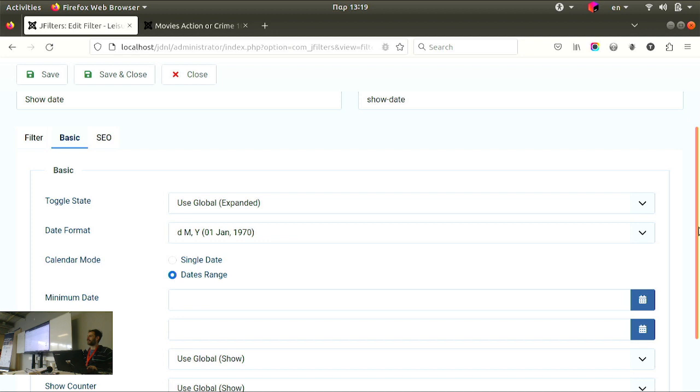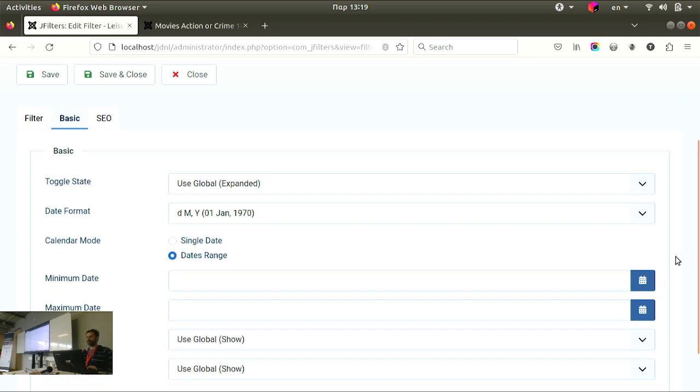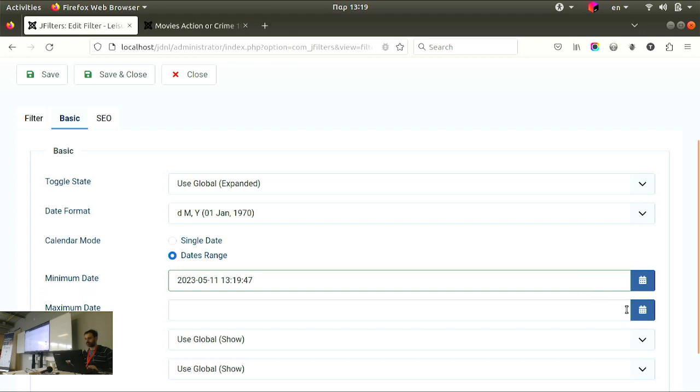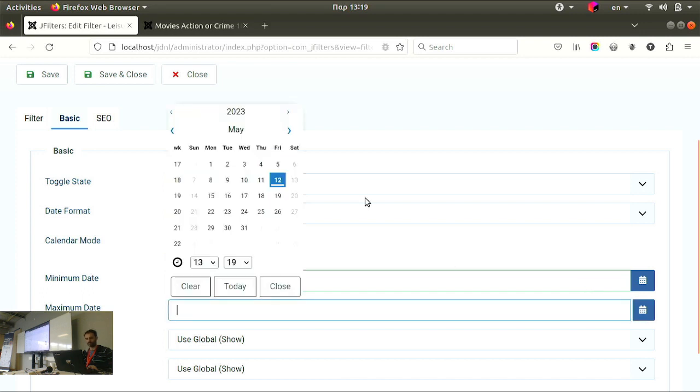If you have an event like this, you don't want all the days to be selectable. You just want your user to select from Friday to Sunday, right? Why not give them the ability to only select from Friday? I put Thursday just to have a big range.